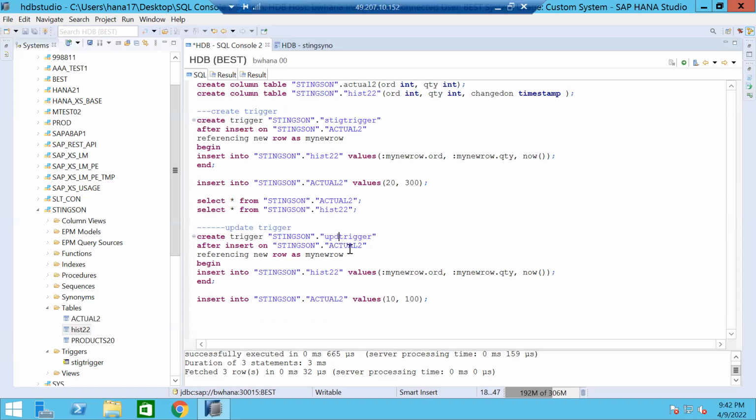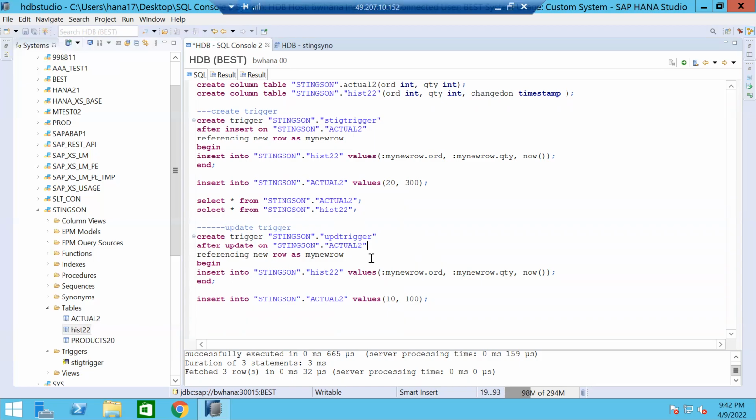So instead of after insert on this table, you can give after update on this table, and referencing new row as my new row, right?